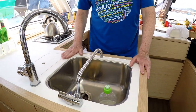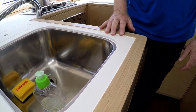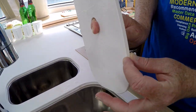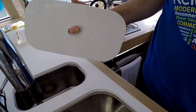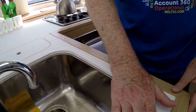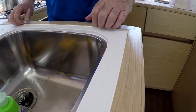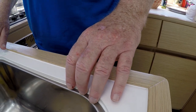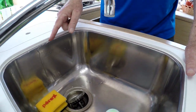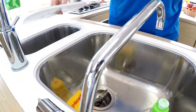The way that Nautitech has built this is a little strange. They've got this piece of wood trim, and they've got this countertop material, which is, I don't know how many centimeters that is. And then this is caulked against the wood. So you've got some caulking here, which is going to get dirty and ugly. You've got caulking here, which is going to get dirty and ugly. You've got a ledge here, which is going to collect dirt, be difficult to clean.